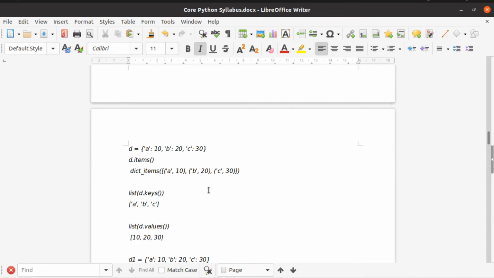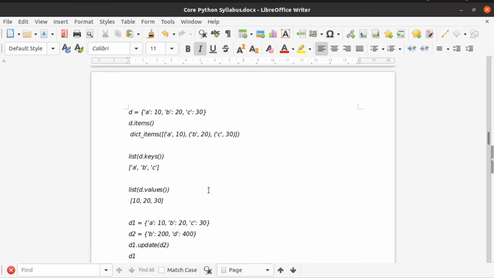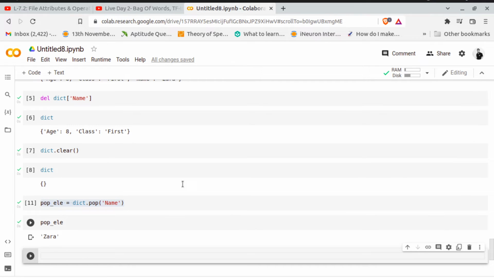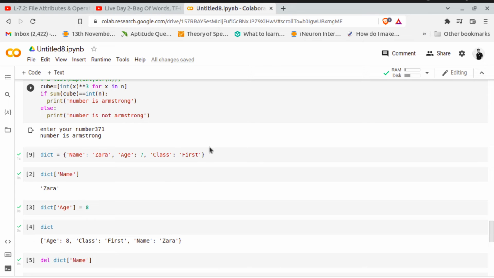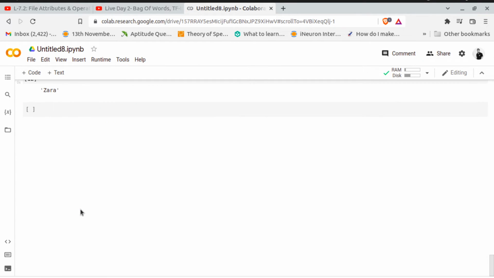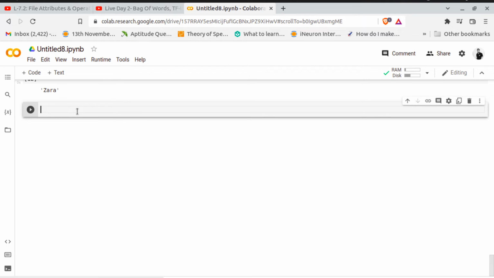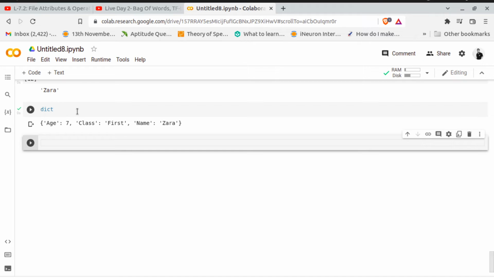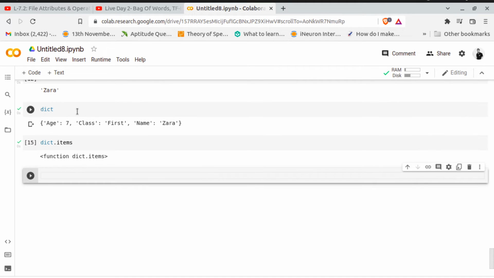Then we want to traverse, and so let's see what the items are in the dictionary. So first of all, we have to run the initial dictionary where we have defined it, and in the dictionary, we want the items of all elements of the dictionary.